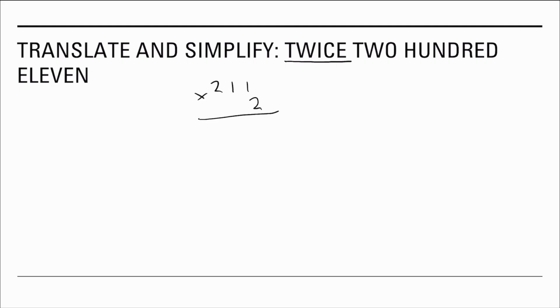And a key tip here would be always put your smallest number on bottom if you can. That way I don't have to worry about adding zeros and moving over places and then adding all of it together. For this example, if I only have one place, then I don't need to do any addition after this. This will find me the answer. And so we get 2, 2, and 4. And so we end up with 422.